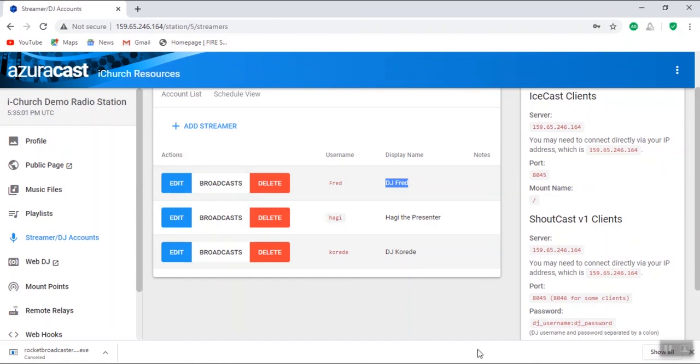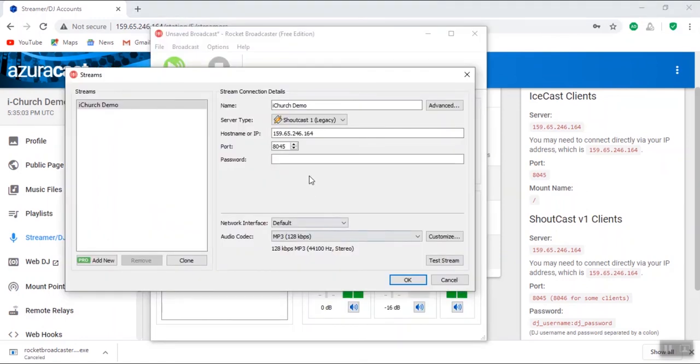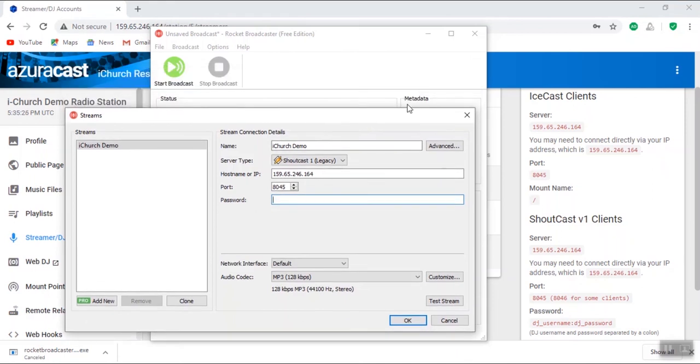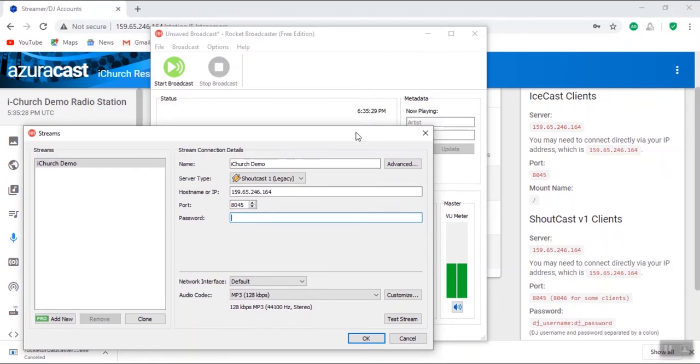All right, so we're going to go back here right now, and then we're going to put in the password here. But here's what you're going to do when you are inputting the password. You're not just going to put in the password like 1 2 3 4 5 6 7. No, what you're going to do is put in the username, and then you're going to have the colon. You're going to have the colon, and then you will add the password. Here's what I mean. Let me type that in a place that will be very easy for you.